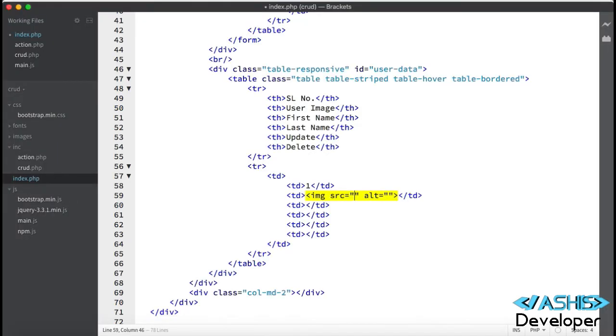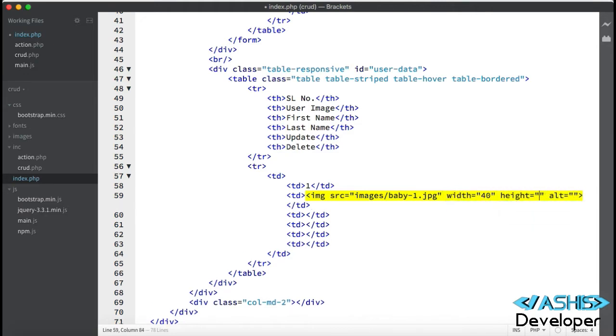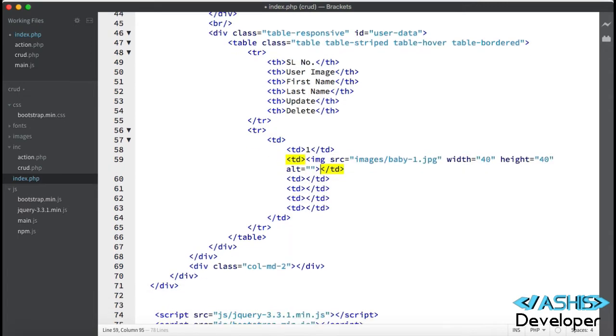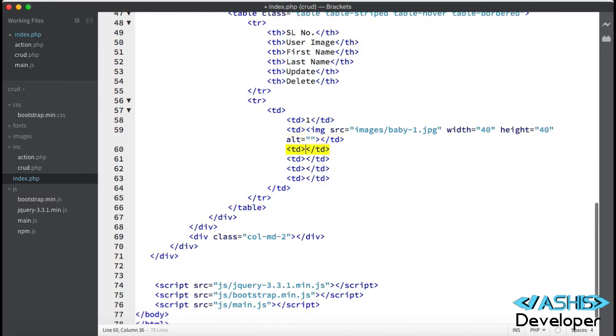Now copy an image into the image folder so that we can use this image as a demo image. These data are for demo purpose.